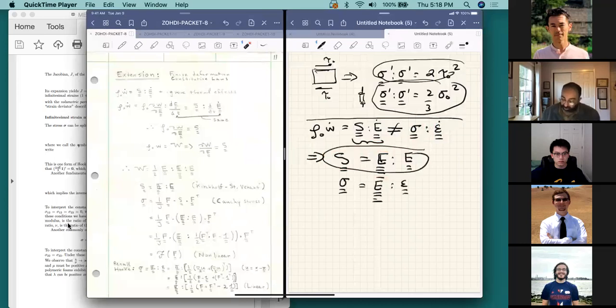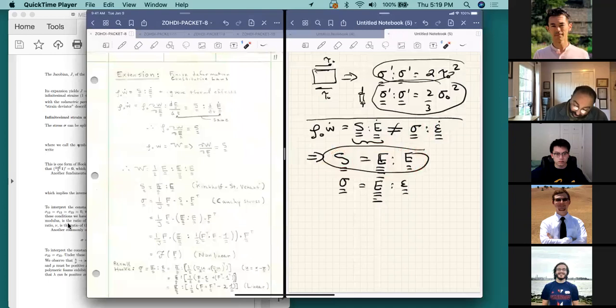Now, the first thing you'd say, well, it looks almost exactly the same. That doesn't look very nonlinear to me. It's linear in weirdo variables. The problem is that this thing is an artificial fake variable. It doesn't have any physical meaning. So when we convert it back into Cauchy stress, we're going to see that this constitutive law has all kinds of strange behavior about it. E is also nonlinear because it's not linear in terms of the displacement.